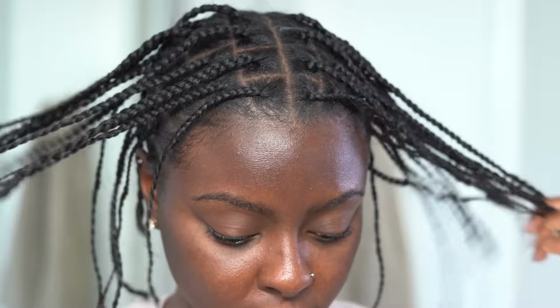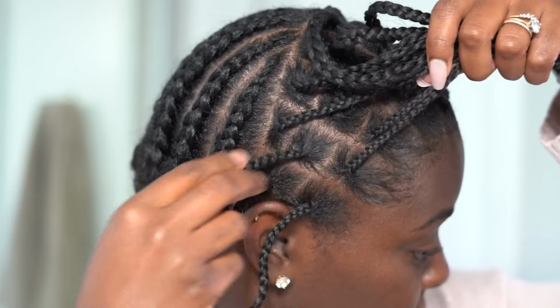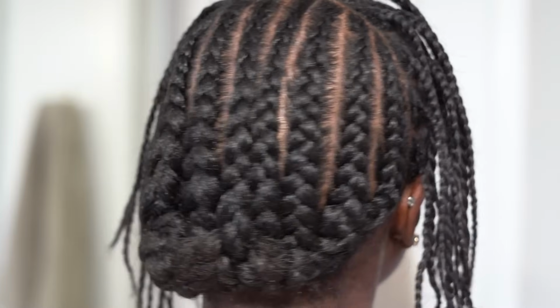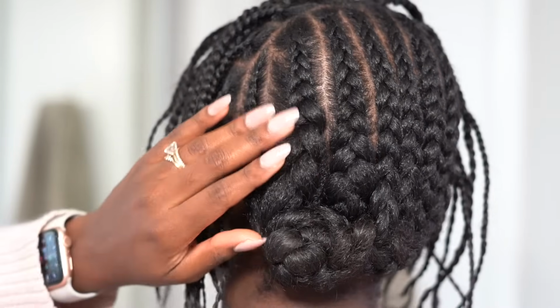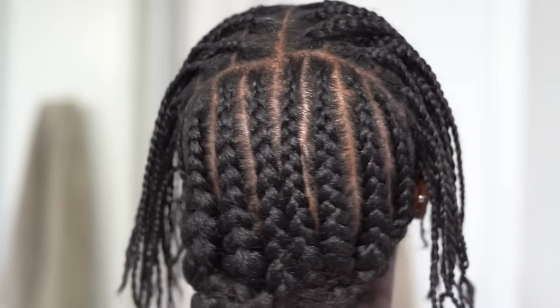So we are going to get into these crochet boho braids. We're going to get right into it. So this is my braid pattern. I did single braids in the front, like a medium size, and in the back I did cornrows. Now we're not going to talk about the thick braid at the end. It's all going to get covered by the crochet locks. So let's get into it.